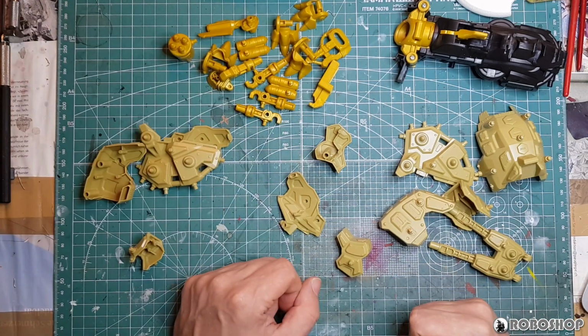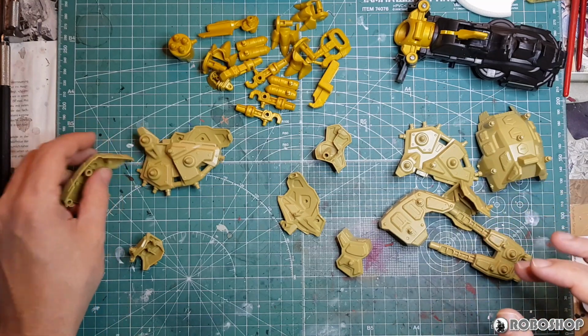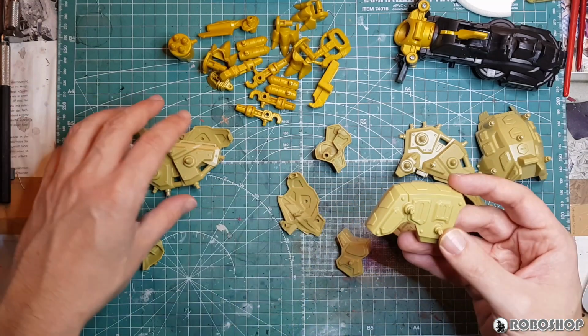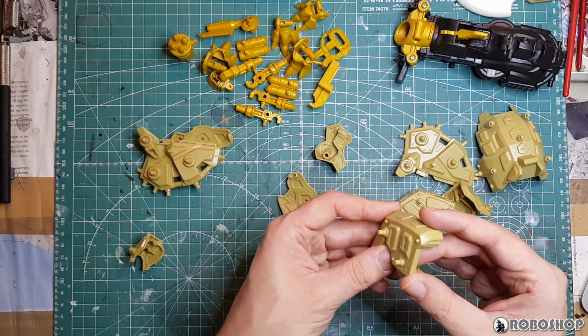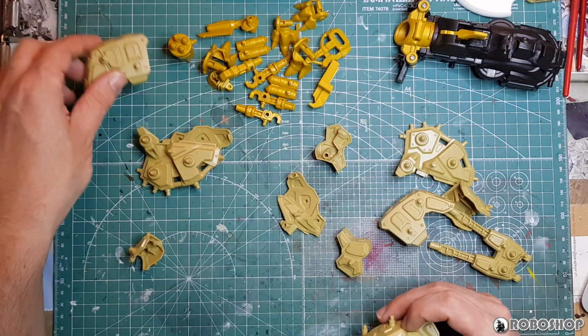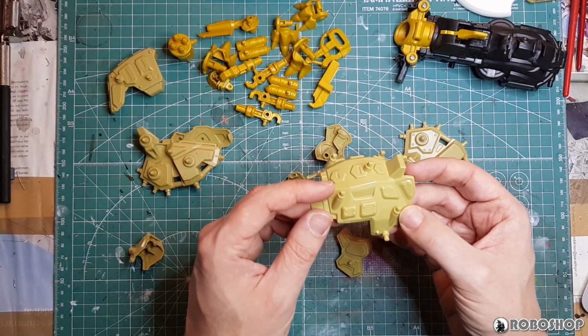Now I have to start that sentence again. The weapons are yellow, is what I meant to say. And the armor is tan. Yeah, looks a lot like, or a bit at least, like the cannonball. Very angular. Definitely screams tank.